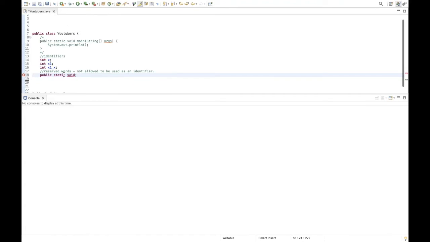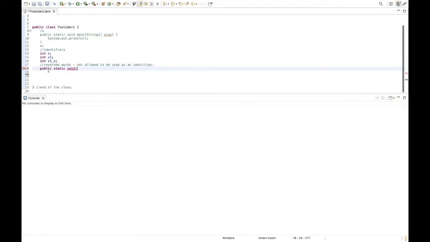So here in Eclipse, it's being color coded, so it's giving you a hint that they are not allowed to be used as an identifier.